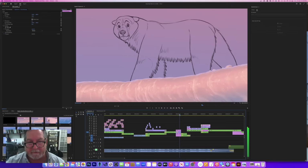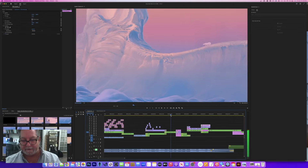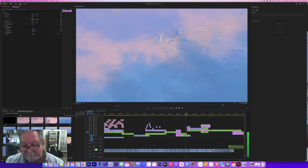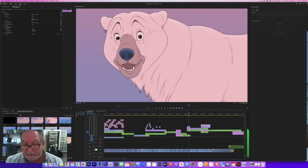Then we cut to his point of view. Now we're looking down where the camera is sitting, actually down on the snow flats. He's looking through the fog and the mist blowing through, and he sees what he thinks is another bear down in the snow. In this case, the background is the star. Then we cut back. The main idea of the next shot is the shock and the joy on his face, so I cut in really tight so he can be surprised. The sky is the same color sky as that, so it's all staying consistent.